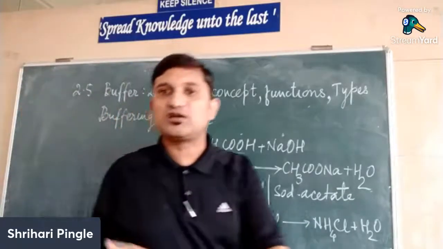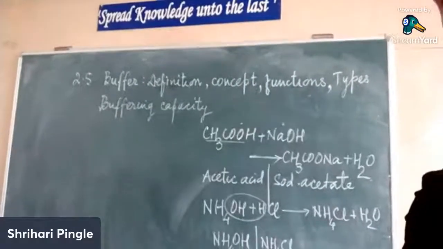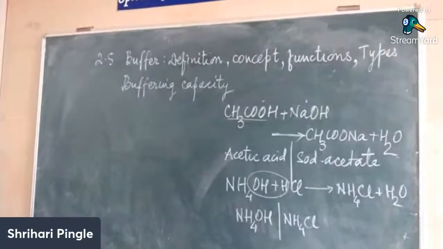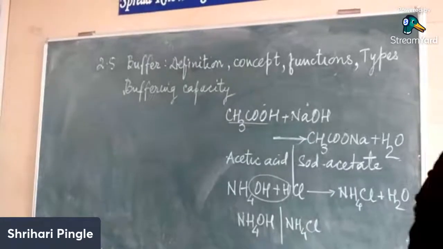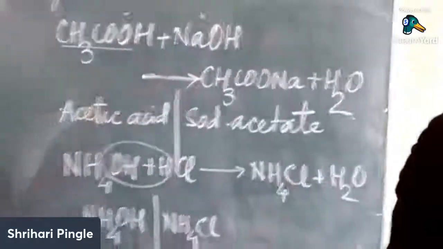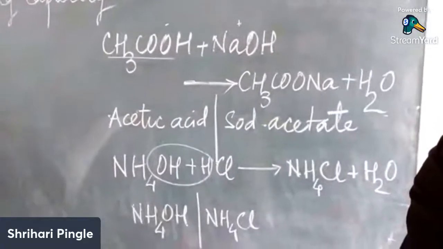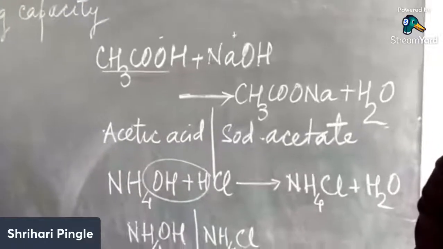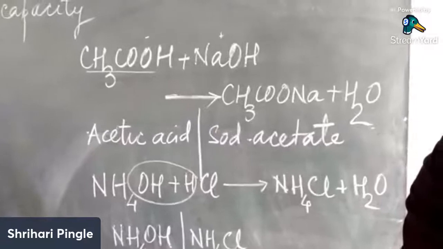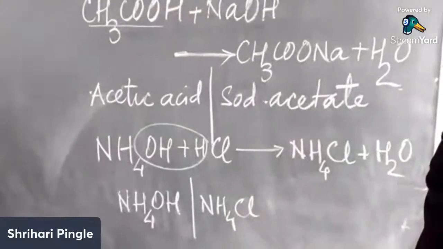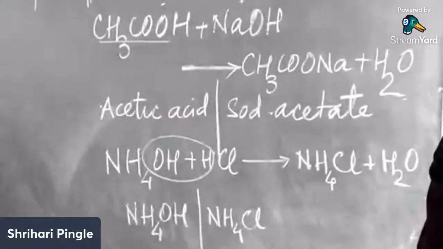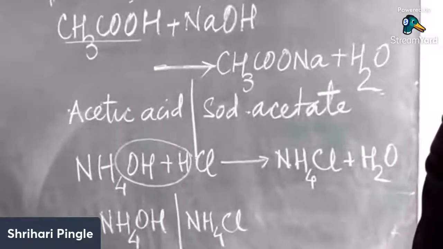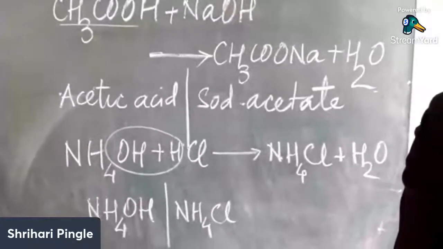Follow this. So, if you have not written it, you can please write it down. My friends on YouTube probably are not able to see, and I can bring it closer to them. So, acetic acid and sodium acetate, a weak acid with its salt, they can make a buffer. And ammonium hydroxide, a weak base, with its salt, ammonium chloride, they also can make a buffer. Got the point? I hope you people are writing it.